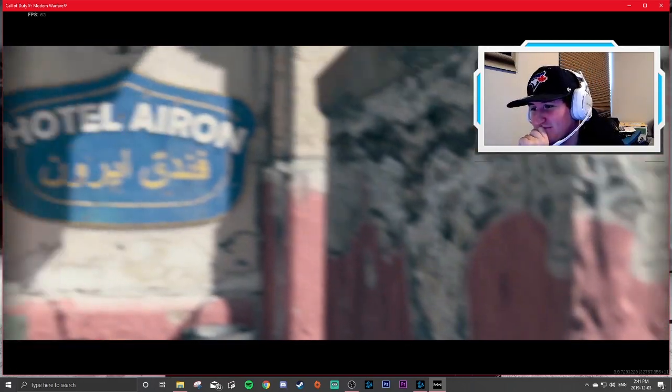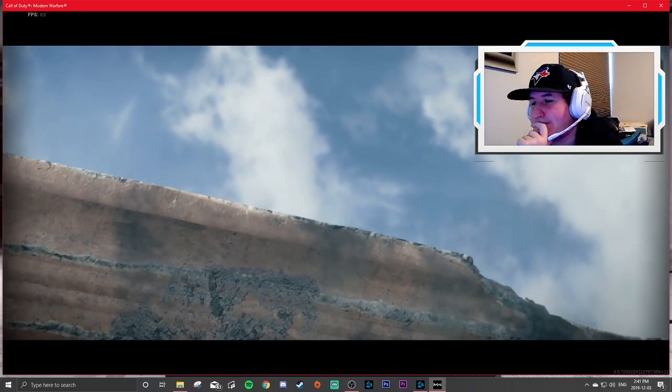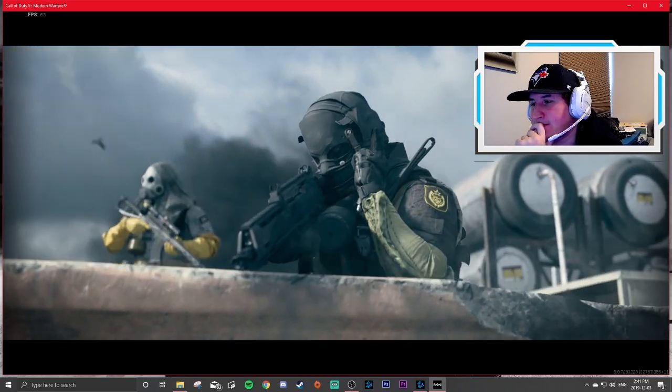General, I got a legion firing on my position. Secure that payload now. Sergeant Kamenov, we have collision.